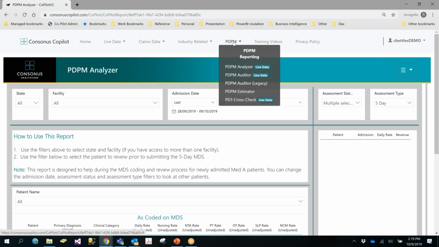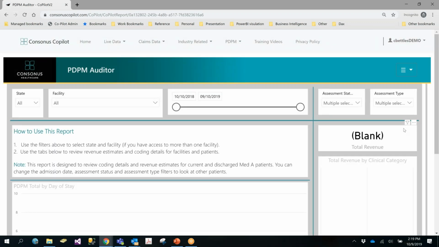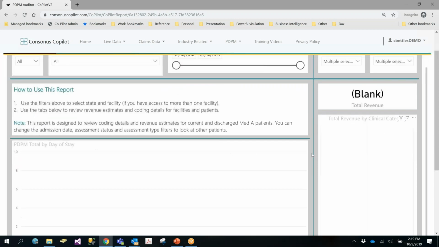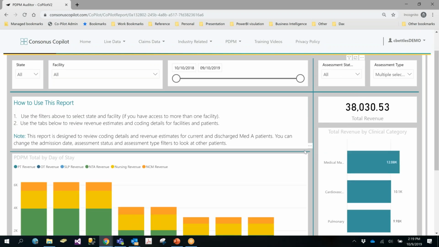I'll also go to the PDPM auditor here, the new version, and just show you that you can do the same thing here. So again, we've set this up to really look at patients in the building, and because for this particular building that we're basing this demo data on, we don't have any completed or submitted MDS assessments, but I could change that if I actually wanted to put data into this report. I clear this out. Now I've got data. These are mostly from in-progress MDS assessments. And again, if I wanted to switch from 5-day to IPA, I can do that here. One quick note, our IPAs do not include the transitional IPAs. They are just all your standard IPAs in this particular data set.